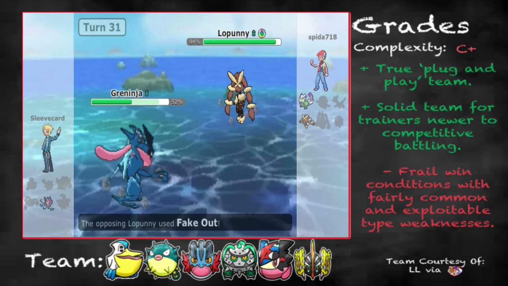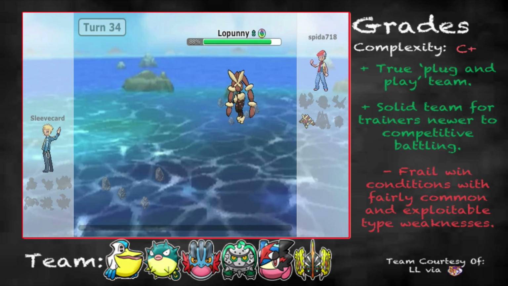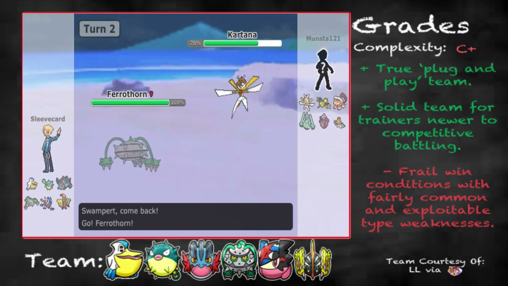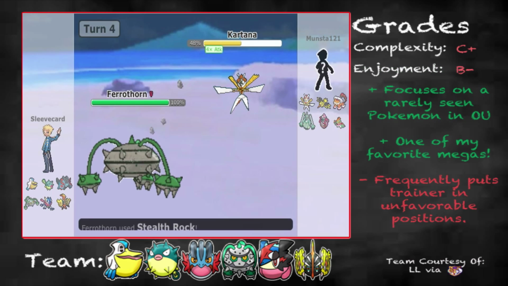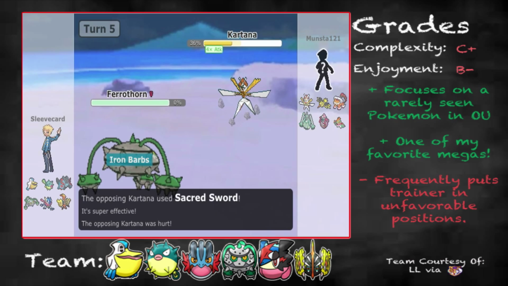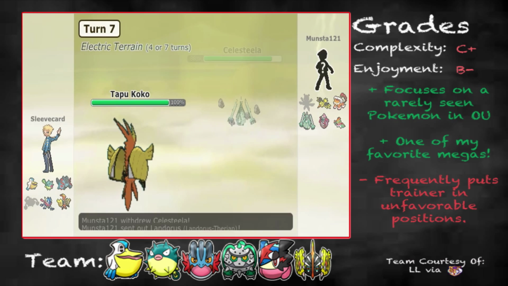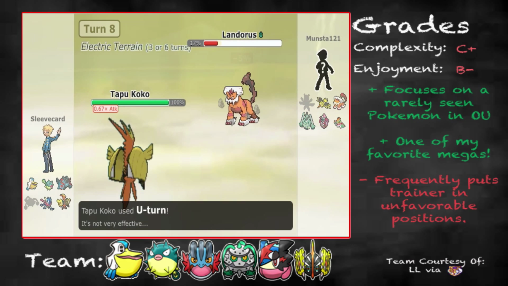What am I trying to say? It operates well in its own conditions. So if you are within very certain checkboxes, you know, is the rain up? Yes. Do I have a Swift Swim sweeper still? Yes. Are they not blocking me out with Ferrothorn or something of that like? Yes. So if you hit those certain criteria, then this team operates above and beyond what it needs to.